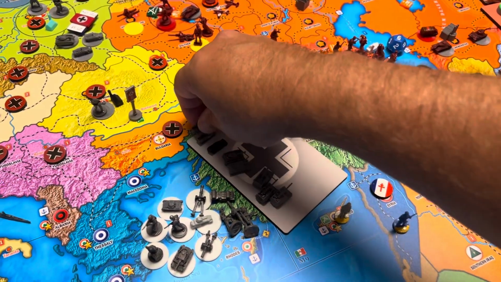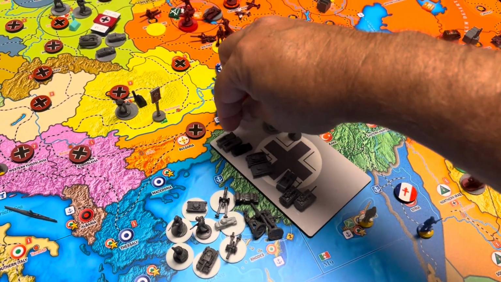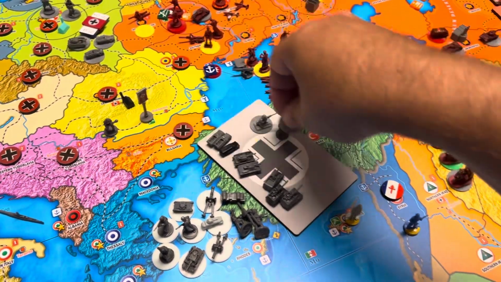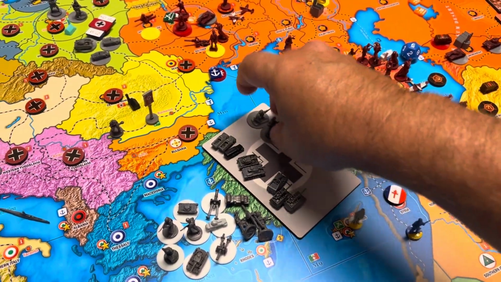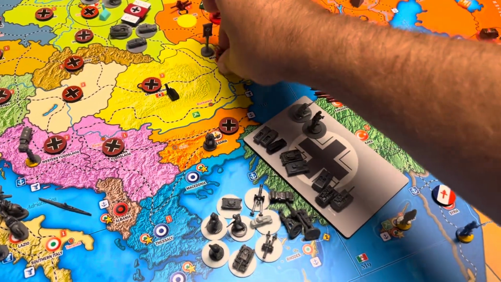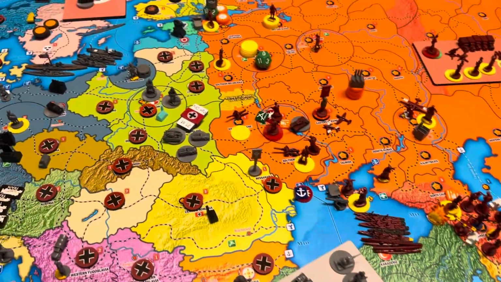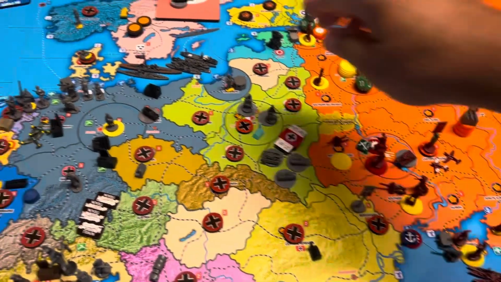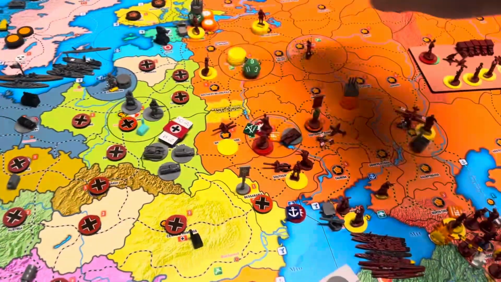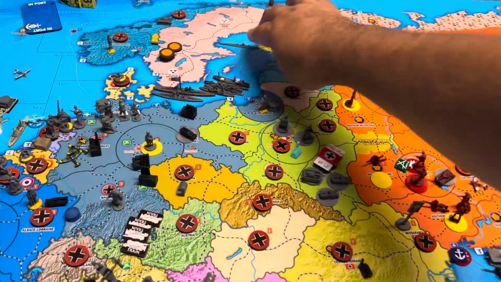Right. So we'll bring from Romania one advanced mech and one infantry. One infantry from Romania will step over to Bulgaria. All right, so that's there. Now, we want to give them a little better. So we're going to take some units off this card up here. And I'll just put it down here so I can do it with ease.